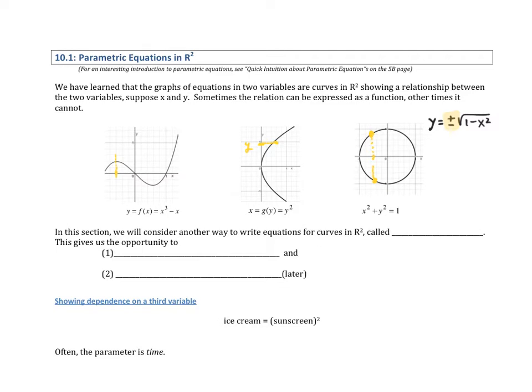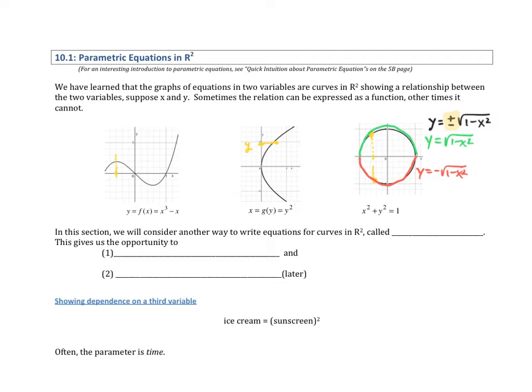Okay, this is kind of off topic for just a minute, but when you want to work with a circle, which we do quite often, if you do want to work with something that is a function, what you would have to do with this is break it into two separate pieces. The top piece here would be y equals the positive square root of 1 minus x squared, and the bottom piece here is y equals negative the square root of 1 minus x squared. So if you were doing some sort of work that required functional form, then you'd have to know if you're dealing with the top part or the bottom part. The thing as a whole is not a function, but we sometimes say this is locally a function. This piece is a function, this piece is a function, separately.